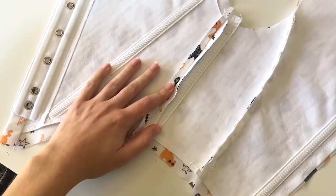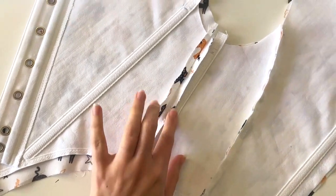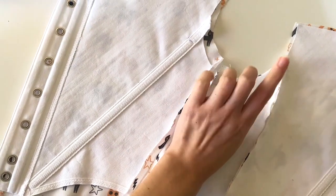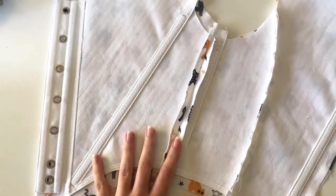So I'm just going to do the other side, and then I can do a fitting, make sure that my sleeve pattern is all right. Yeah, and then get started putting the rest of it together.